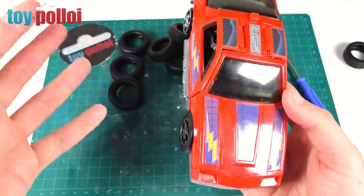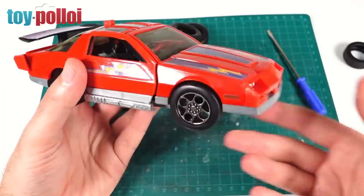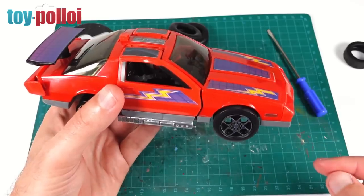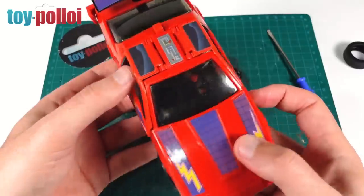As I say, you can just get kits with 1/24th scale wheels and they may fit, but I don't like to sort of buy another toy and take a part off it just to fix a toy like this, because then you've got another toy with bits missing. I'd rather go down this route and make something that works.